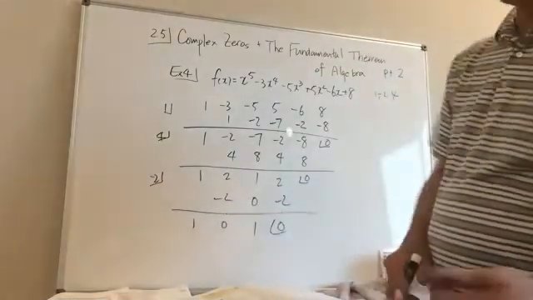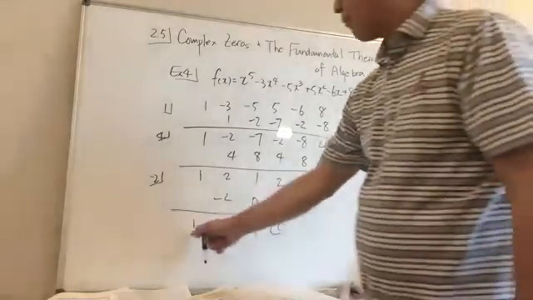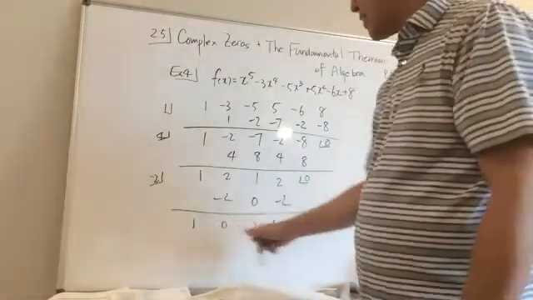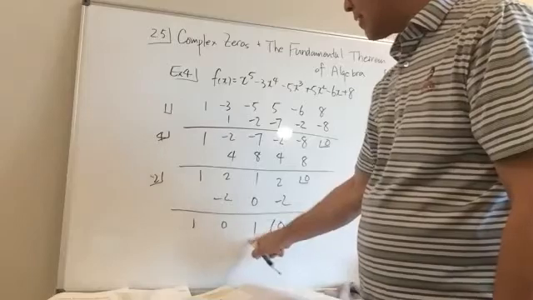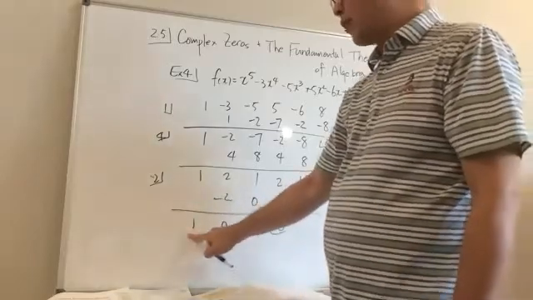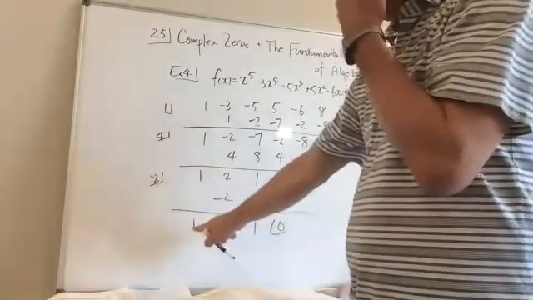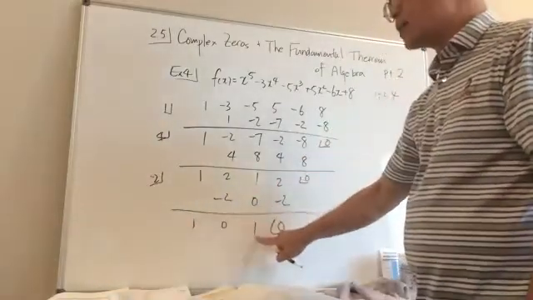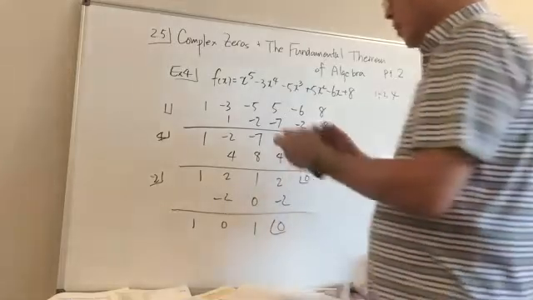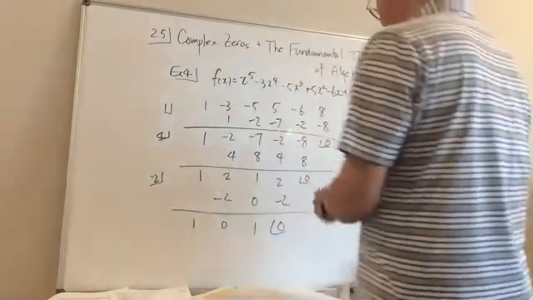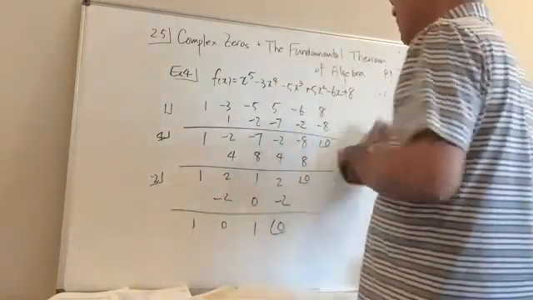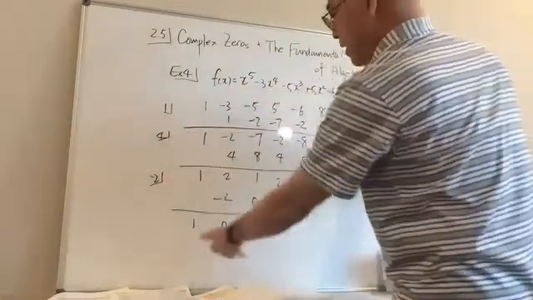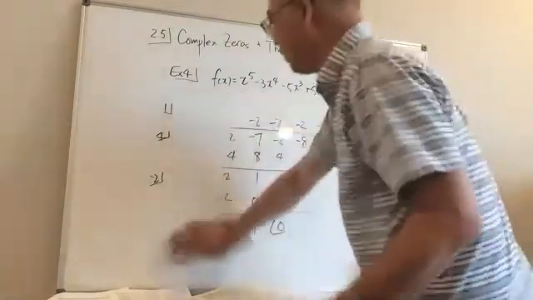Okay, so in the end, what do I have left? I have this left, right? So what is this? This is just the constant. This is the x term. This is the x squared term, right? So what I have left at the end is what? X squared plus 1, right? So I can rewrite this. And I know that after I'm using these 3, I'm going to have x squared plus 1 left over, right?